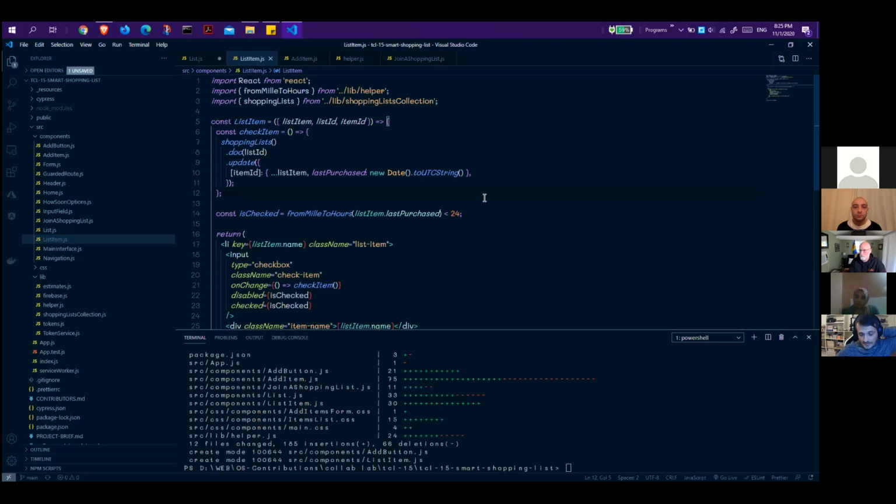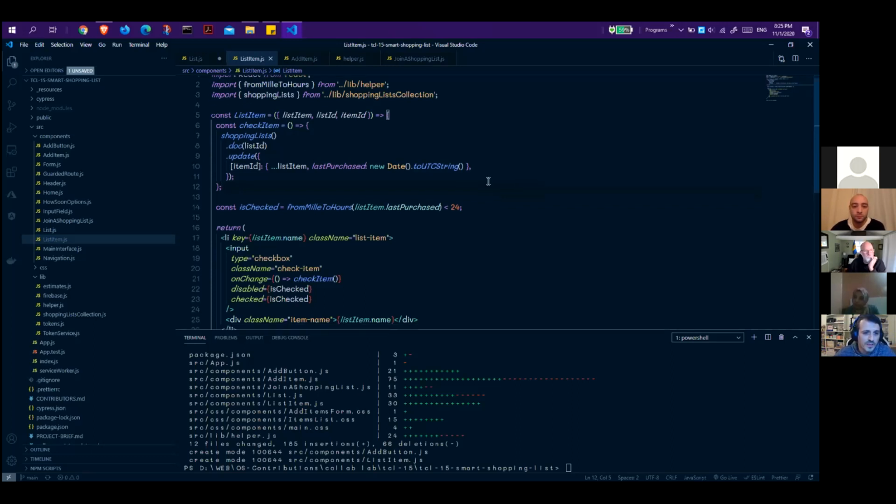Yeah. So the representation of a date is the number of milliseconds from 1970, January the 1st. So if you look at the date methods, you will see that you also have a way to get the integer, the number. So maybe you can consider that in the next one also.